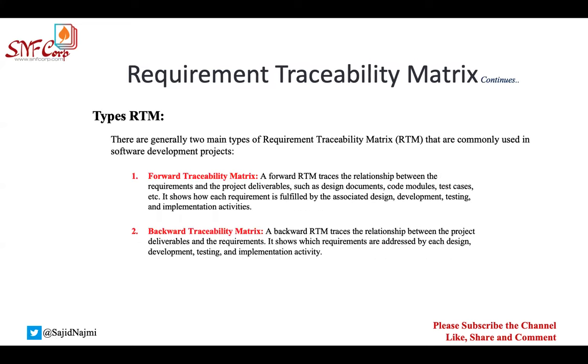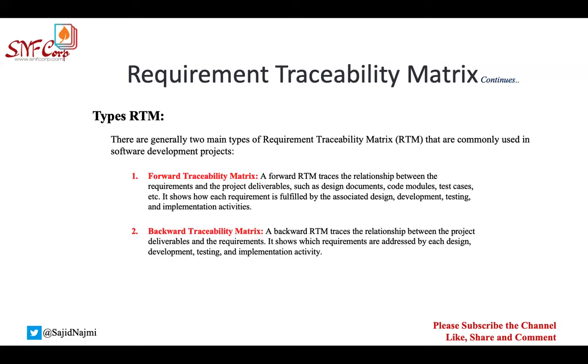We have already discussed this as well. There are two types of RTM. One is the forward traceability and one is the backward traceability matrix. We have already discussed what forward and backward are, but let me help you recall and connect the dots. Forward means you're going from your RTM, your requirement traceability Excel matrix, to your requirement specification document, the SRS. That is called forward traceability. I found one number in my Excel, and from Excel, I pick that link or number, go to the SRS, to the particular section, and look at the information. That I call forward traceability.